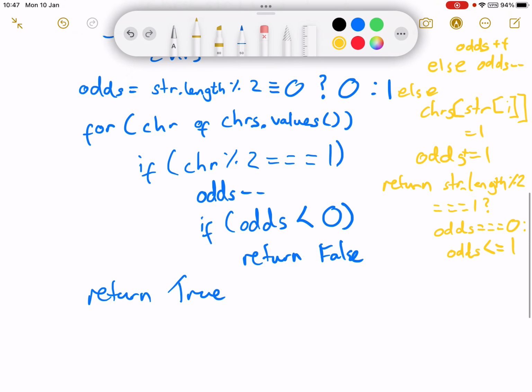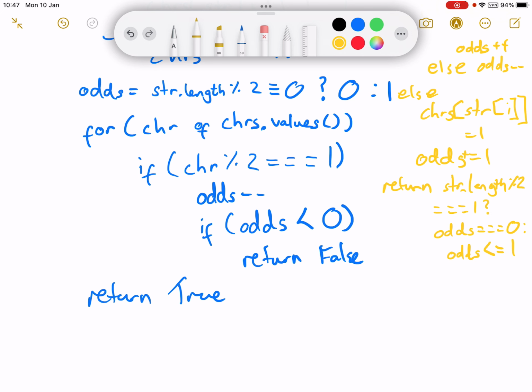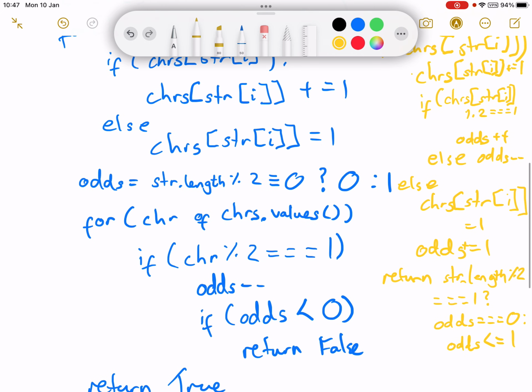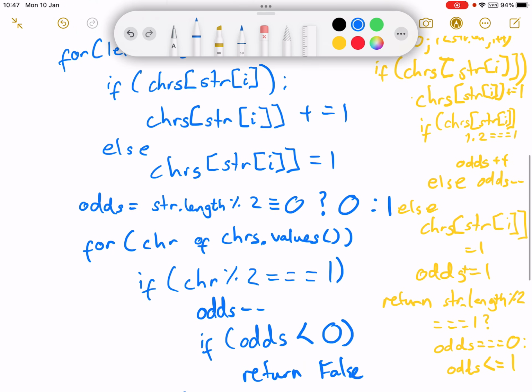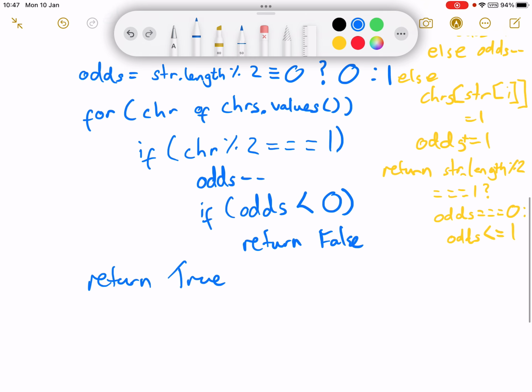And yeah, that works, because we're just tracking things as we go, though I don't know if it's faster to access more data or it's faster just to have another loop. And I'm just thinking of the previous code here, which is wrong. It's str, so then for each value, why am I doing odds minus minus, odds plus plus? That means if odds are greater than 0, then you return false.